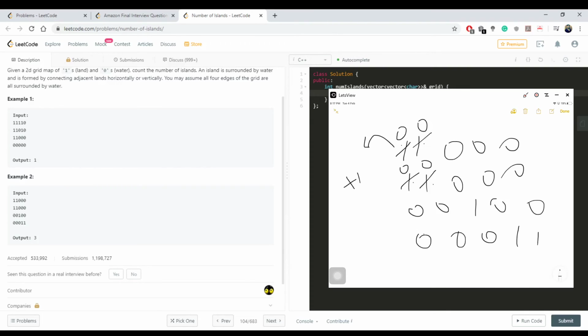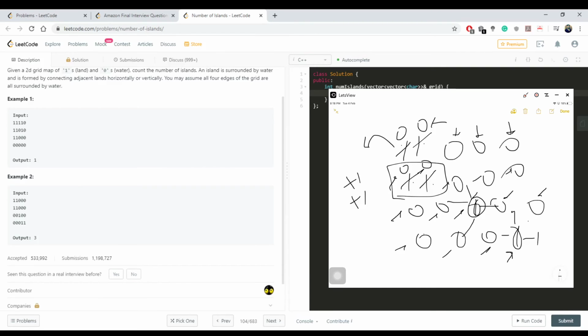Then you check for this index, then this one, then this one, this one. Since we're updating the original, these two will be 0. Then you take this one, you find a single one, you check all its neighbors, they're all 0, so you just update this to 0 and return and add +1. Then this one, this one, and so on. Then for the last one, you update it, check its neighbors, update it to 0, check this one, update it to 0, all neighbors 0, come out, add +1, check this 0, and you're done. So your answer becomes 3.